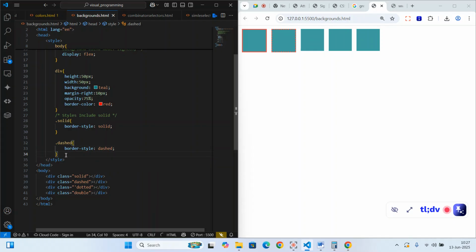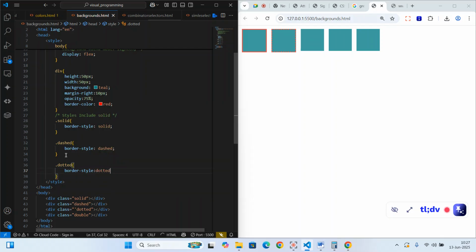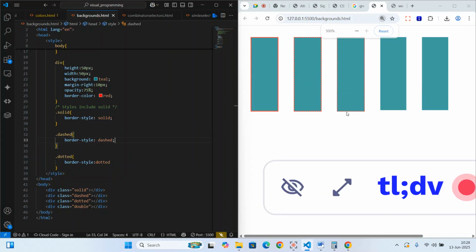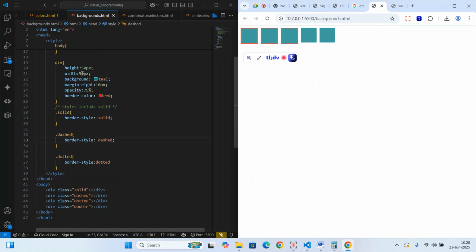Okay. Then you also have dotted. So I'll say dotted. Then I'll say border style of dotted. So there is dashed and there's dotted. Dotted are going to be circular. This is dotted. Oh, sorry. Also put an extra. Okay. So you can see dashed has dashes that are rectangular in shape. Dotted are circular in shape. That's the only difference between the two of them. I don't know if you're going to be able to see it from here. It's not visible, but that is the difference between the two of them. Okay, so probably maybe I'll give these ones 100 by 100.